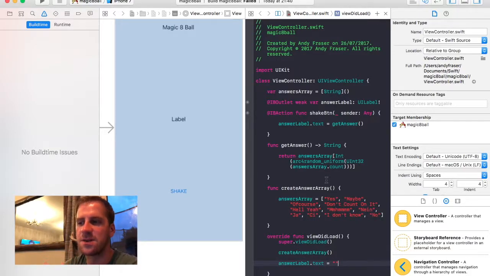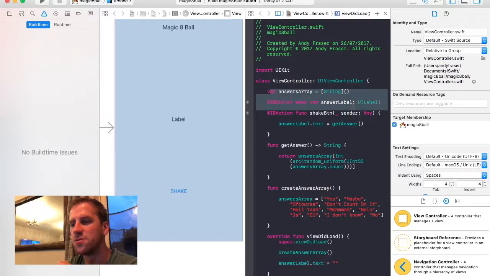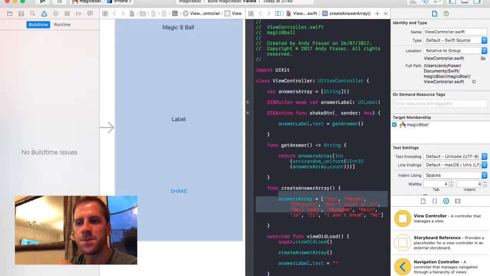That saves us building it every time we press the button. And then when we press the button, it assigns the label to the text from the get answer function, which is here, and that returns a string based on a random number that's pulled out of the array, which is a global variable now, defined when we start the app. So let's run it and see what happens.